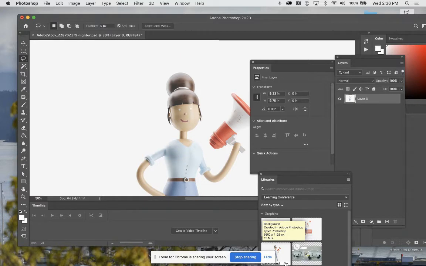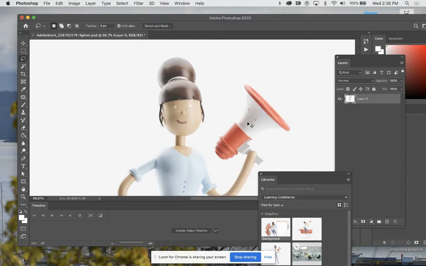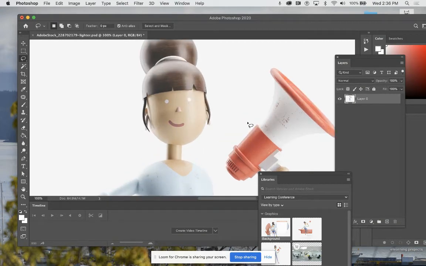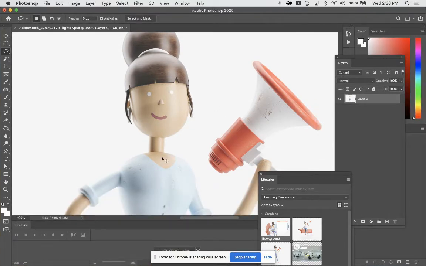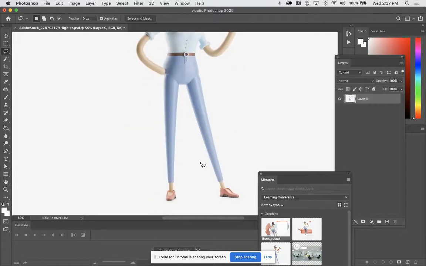I'm not a Photoshop pro by any means, but there are some little things that I do in Photoshop that definitely help to create a cohesive style across all of my artboards. I've got this illustration of a woman, and I have two different feedback slides: one is for if you get the answer correct, and one's for if you get the answer incorrect. She looks pretty happy here, and I want to create one where she looks sad because you've got the answer incorrect, just to bolster that feedback.